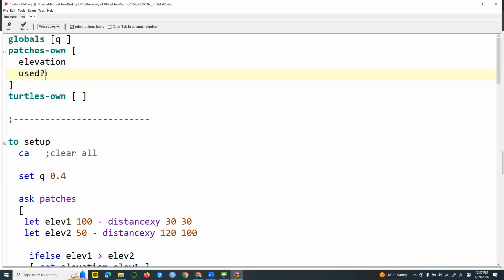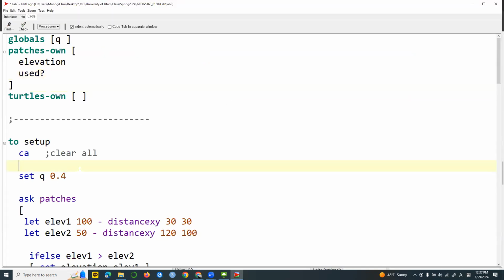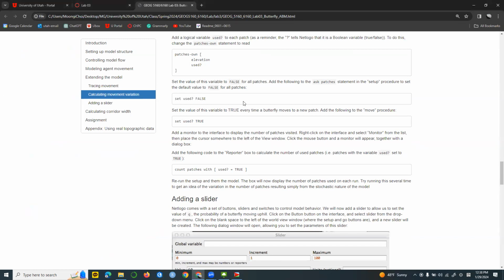This used variable is gonna become true when the total stepped. Okay. And then the patches that the total never goes through will maintain its variable, false, right? Okay. And then initialize the used first. So first, yeah, set used first.